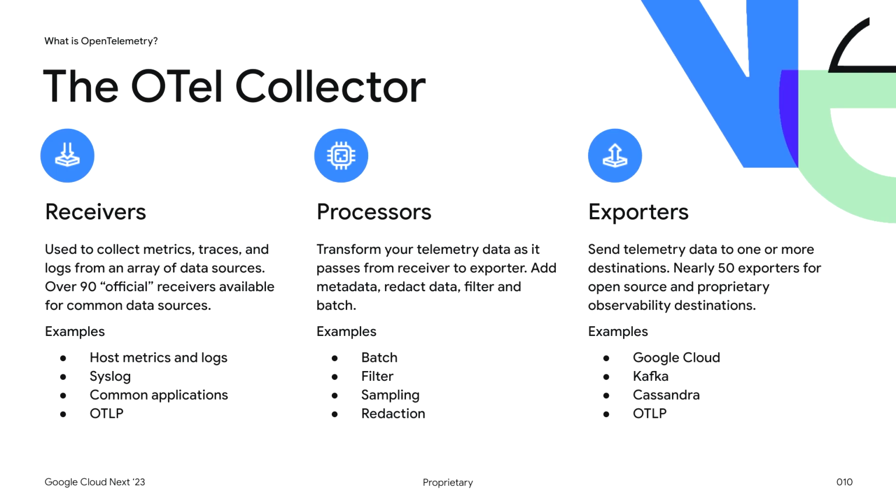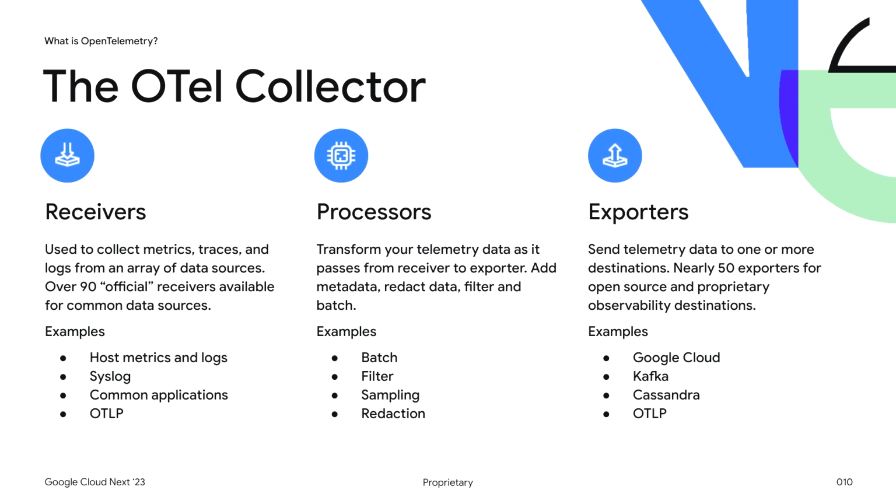There are several components to the OTel collector. I'm just going to talk about the big three, because these are the core pieces that allow you to ingest, to process, and to transmit. One is receivers. And a receiver is just a component in the collector that allows you to ingest data. It could be gathering logs. It could be scraping metrics from an application like an Apache server. It could be ingesting data from OTLP or from syslog or other standards.